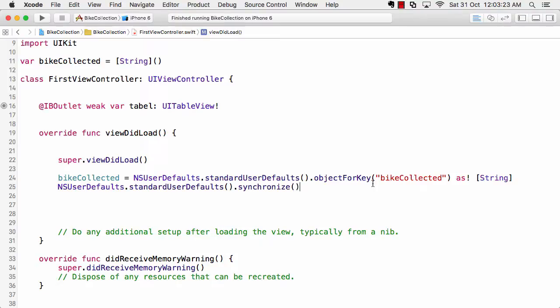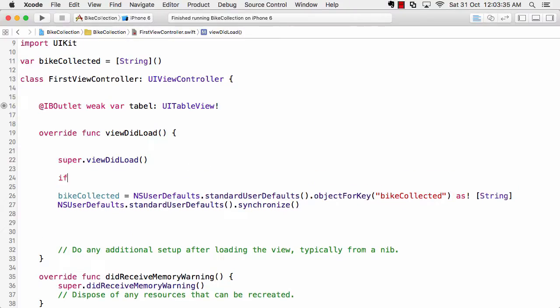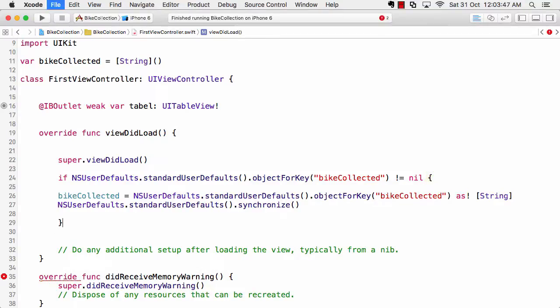So we need to say that on the blank screen, don't save anything. So I'll select this guy because this is responsible for saving everything. I'll hit Command C, and I'll do a quick check with the if statement. So I'll say if this is not equal to nil, then only run this process. Otherwise, I'll not mention the else case.